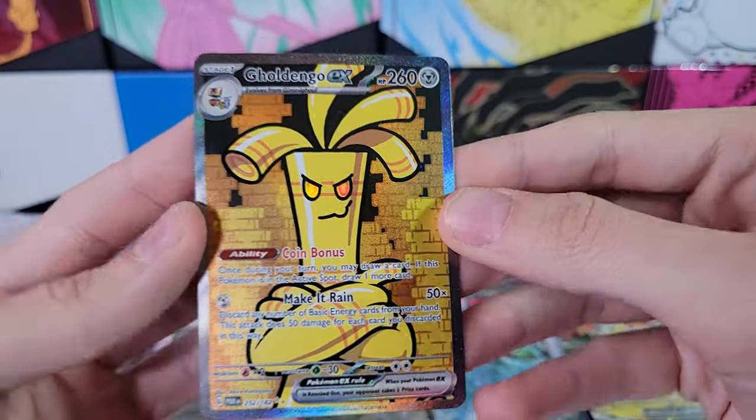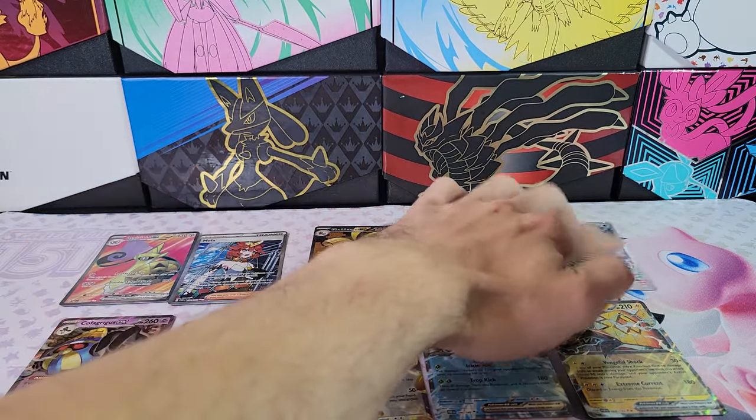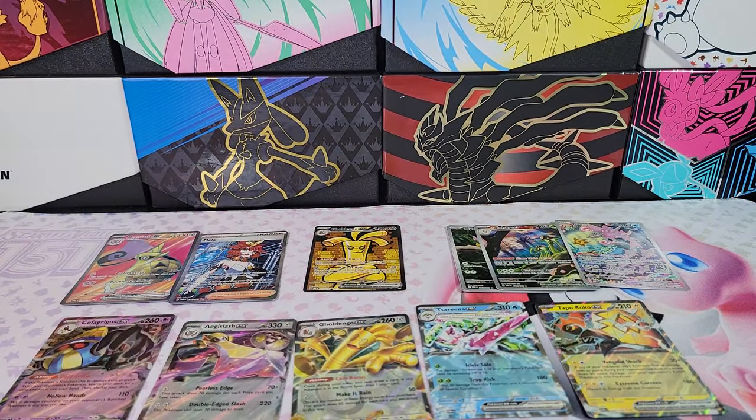All right. Great first box. 4 Illustration Rares and a Special Illustration Rare. All right, so 3 more boxes.